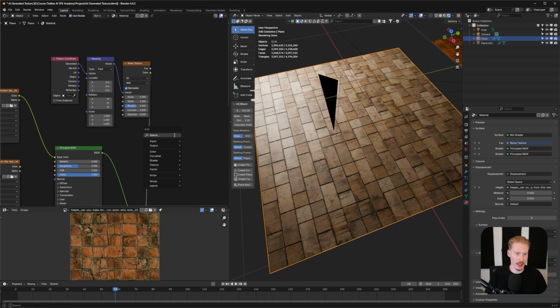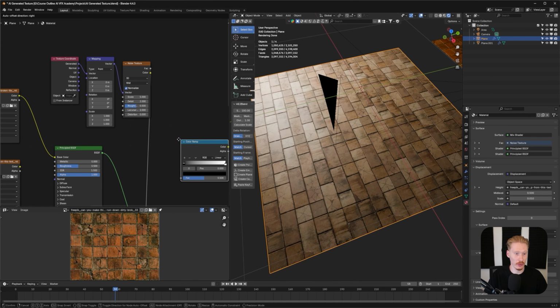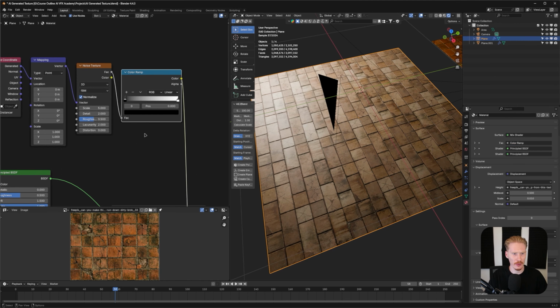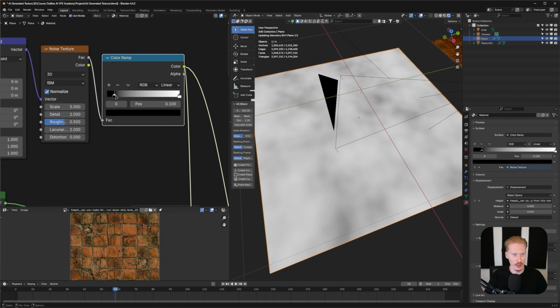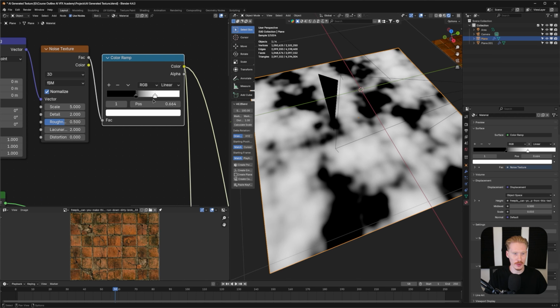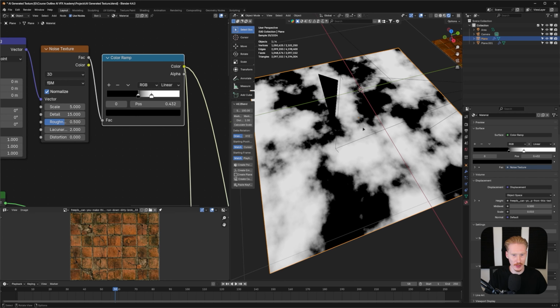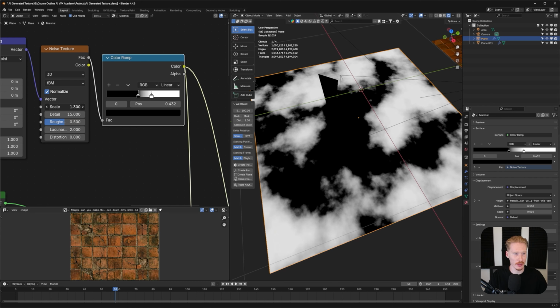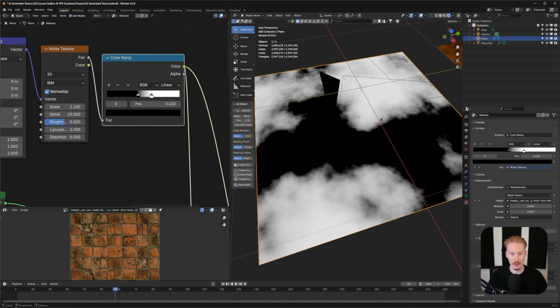So the way that we can fix that is by just adding in a color ramp. And then if we have a look here, we can just intensify it just a little bit, right? So now we can start seeing more of the black. We can start seeing more of the white. So it's more of like a stronger transition between the two textures. And then we can bring up the detail. So we have a little bit more blending here. And we also just change the scaling. And this is all personal preference at the end of the day. Let's say we work with that.